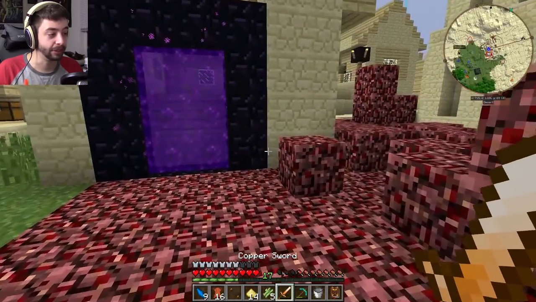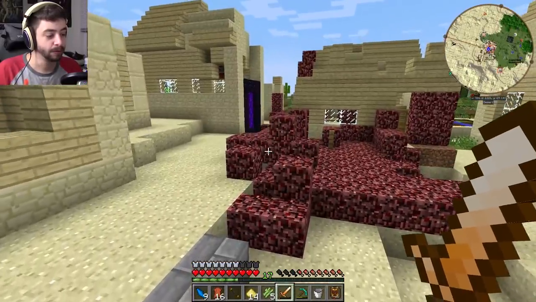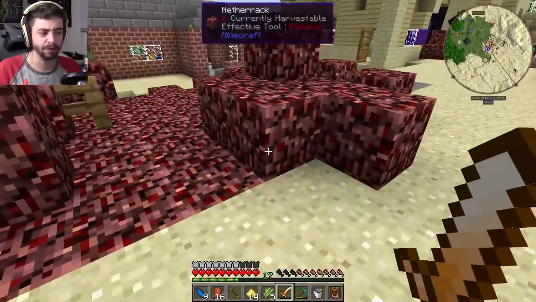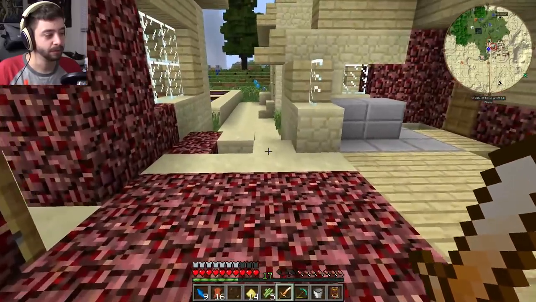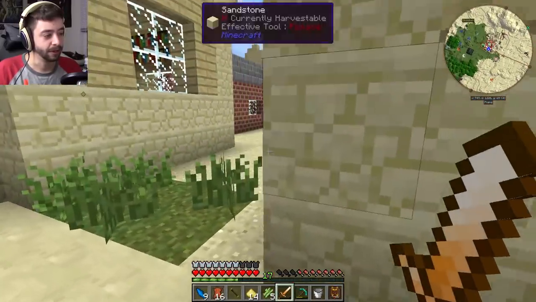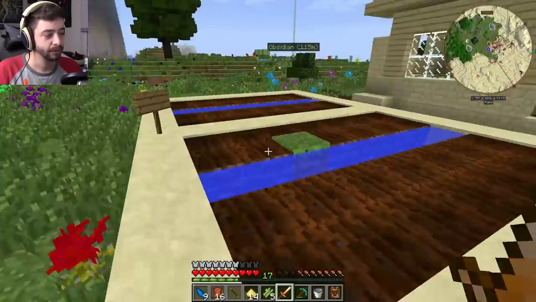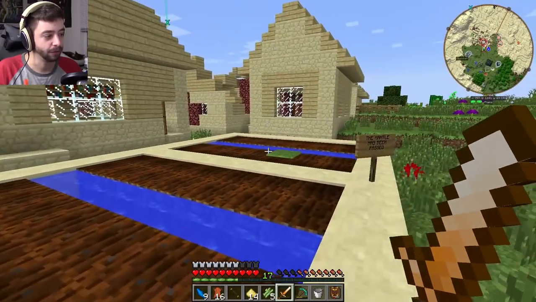So we got a portal here. This one. Two. So this is the one from before. Though, I don't think it was this spread last time, so it's like taking over. Two. Three? Is that it? Is that the only one? This is three?